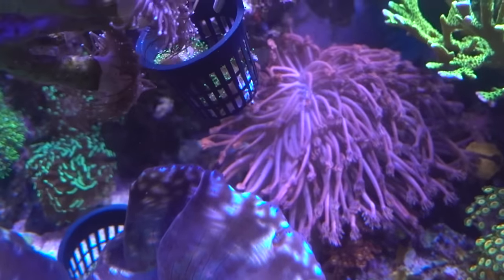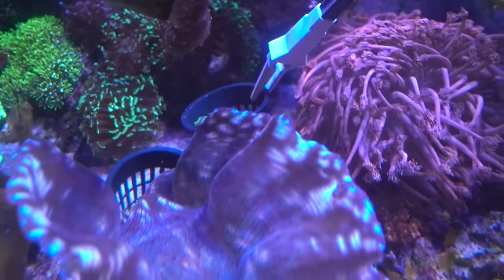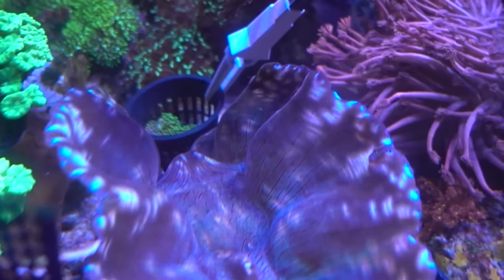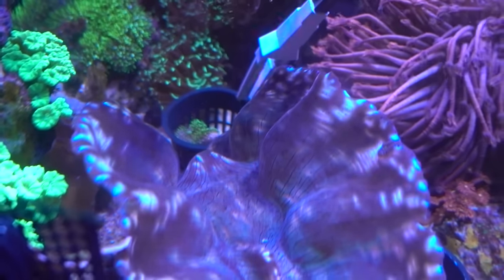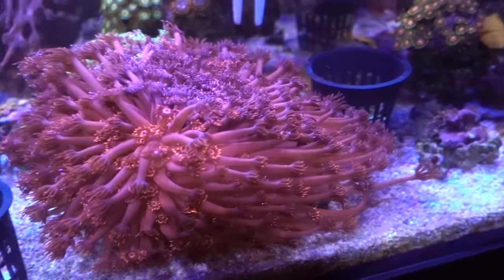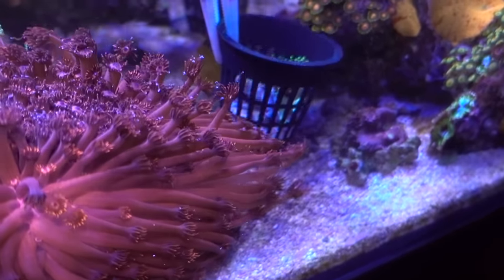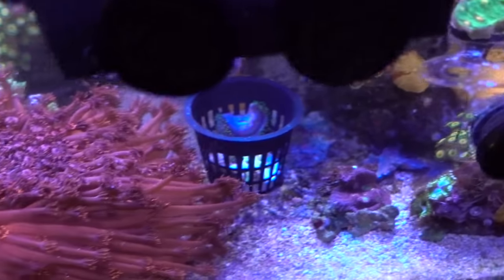Oh yeah, this guy should be ready, and I see that part of it is kind of attaching to the basket as well. So thankfully, it looks like the Neon Green Toadstool is also, oh, that one is still loose. You see it's kind of bouncing up and down a little bit. Yeah, so thankfully the Neon Green Toadstool is not as picky about being chopped up. This one maybe, I'm not too confident in this one because I jam a lot of stuff. Yeah, look, they're still loose. They're all loose actually. Yeah, so at least they're not rotting away.